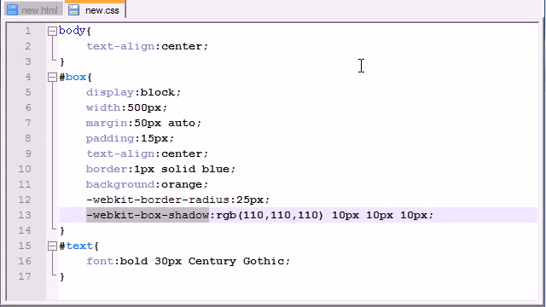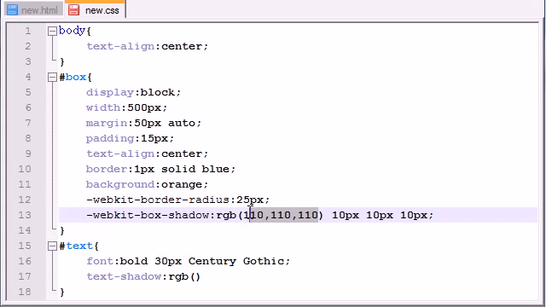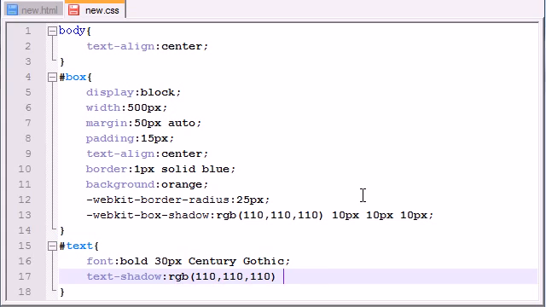So what we need to do in order to achieve a text shadow is actually do this. We don't use the WebKit at all. I don't know if this is a standard yet. I didn't think it was. But when I was making my website like three weeks ago, I found out that you just use text-shadow without the WebKit prefix and put your RGBA values. I always mess that up. I'm just going to use the same shadow color. In fact, I'm way too lazy to type this, so I'm going to paste that right there. And for my spread, I probably don't want to use 10 10 10 because that's a lot for some text. So just use something like 3 pixels, 3 pixels, and give it a blur of 5.